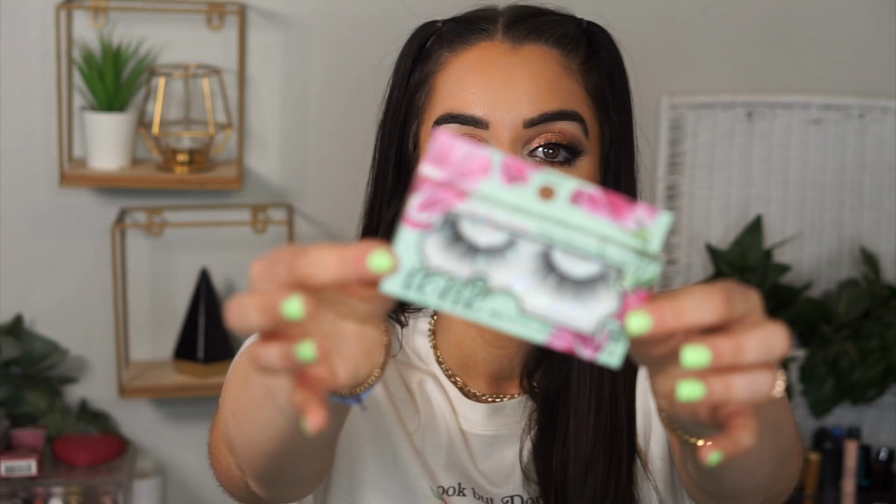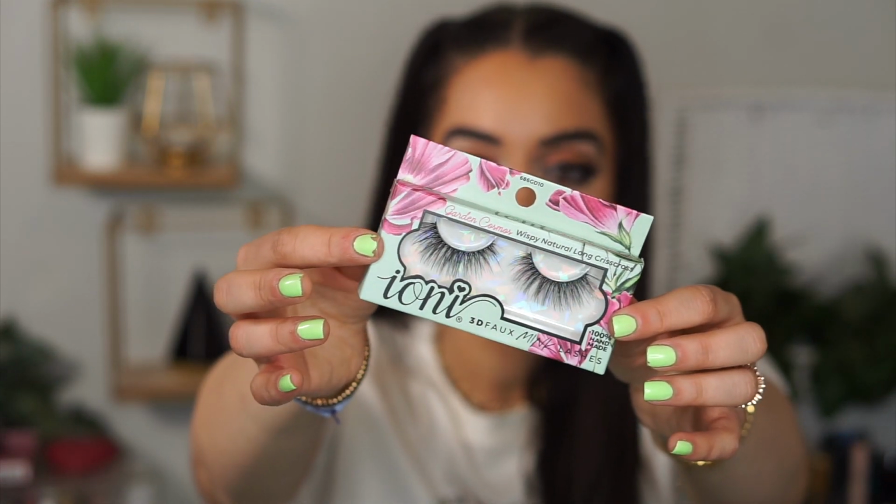And every time I go to Dollar Tree, I have to pick up at least one pair because they're so good and they're finally coming out with new styles. So the band is really nice. It's not too thick. They apply really well. I also cut these and wear them as a half lash. So I just thought these were pretty nice. And if I don't wear them, I'll just end up putting them into a giveaway. But this is from the Lash Garden collection.